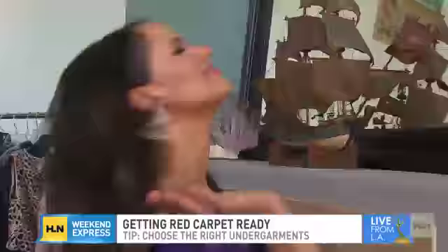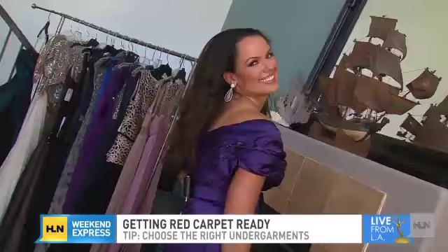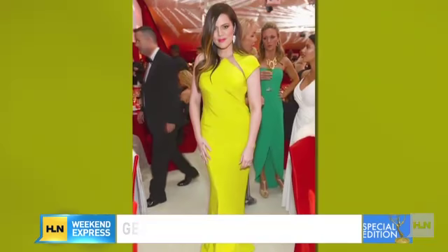You have a really great hourglass figure, and that's actually one of the reasons I chose this dress. Curvier girls tend to shy away from this style, but like I was telling you, Khloe Kardashian typically goes for that mermaid style — her wedding dress was that, actually. It really flatters a curvy girl. And if you're more of a rectangle shape without that waist, the belt can really create a waist, which works really well.